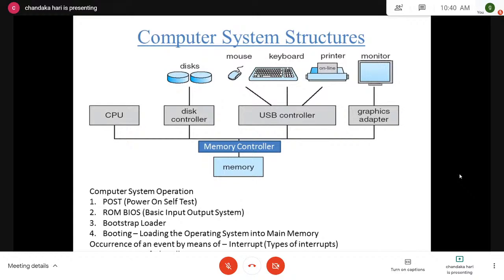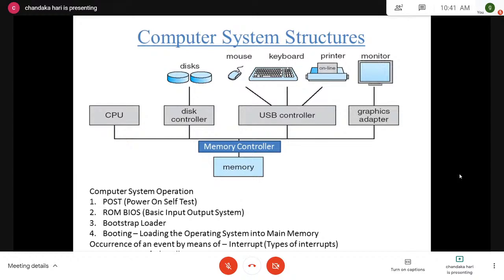Let us take an example. From a keyboard you type K. Through that communication media you are not sending K, you are sending only signals. These signals are converted into machine language, and the machine language is internally converted into human readable format and displayed on the monitor. Who does all this? It is done by your device driver. A device driver is a small program which knows how to control the status and flag bits of the specific device. Simply put, the complete operations are known only by the controller.